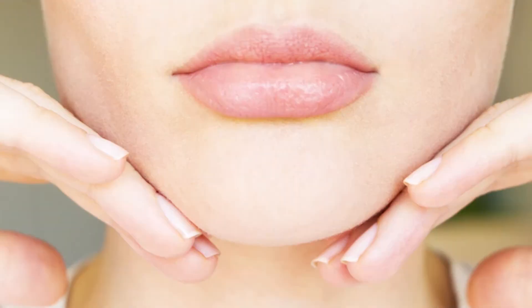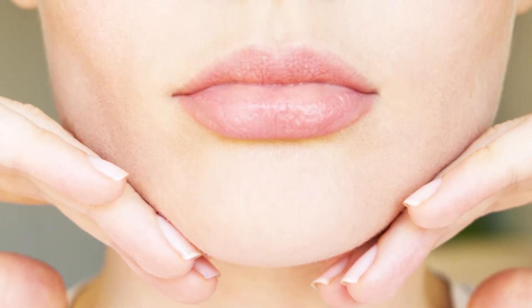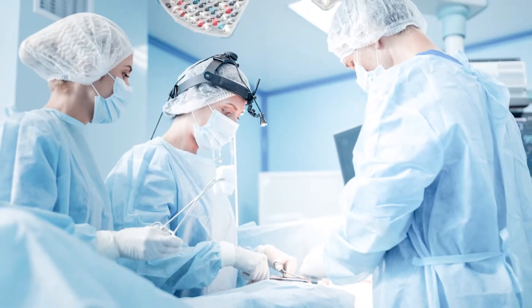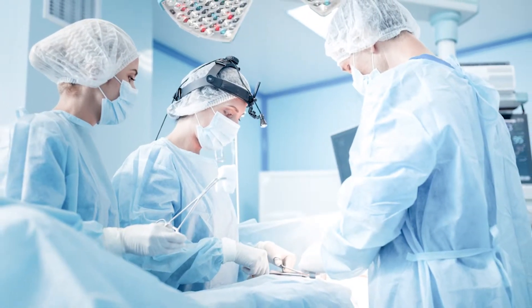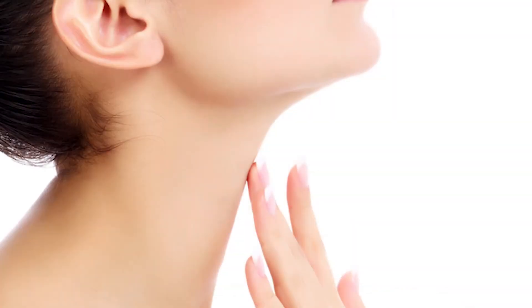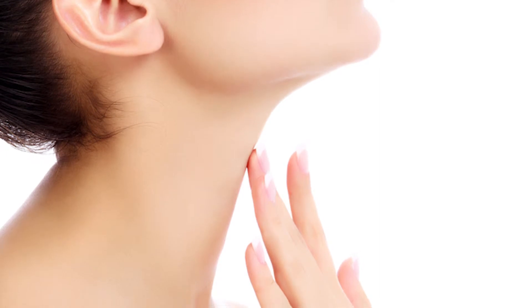Today we have multiple options for improving the profile through the chin. That ranges from the most surgically oriented one, which is called a sliding genioplasty. It's probably the most sophisticated and beneficial of all the treatments, because not only are you bringing the chin forward to improve the profile and the proportion to the lip and the nose, but you're also deepening the structures of the neck by advancing that chin.